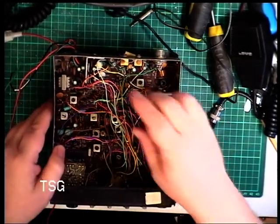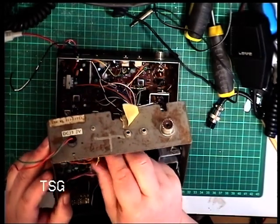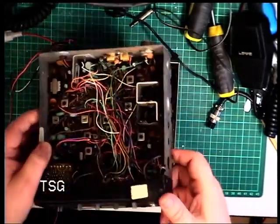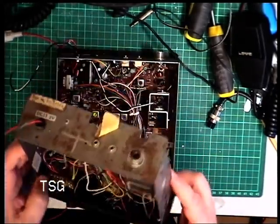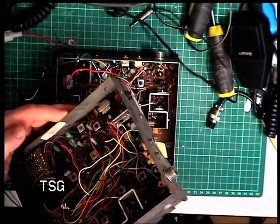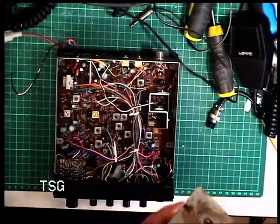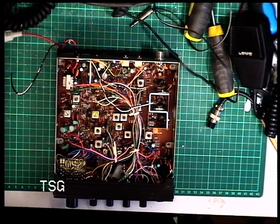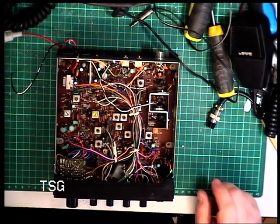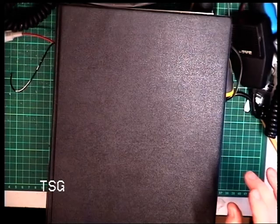We might have a look at this, despite it, if there's not too much missing, together at the end of doing this one, despite it not having a display. It might be possible to do something with it. Anyway, I'm sure another scrap chassis will turn up one day. So, back to this. I'm going to dig the service manual out, and I'll be right back.